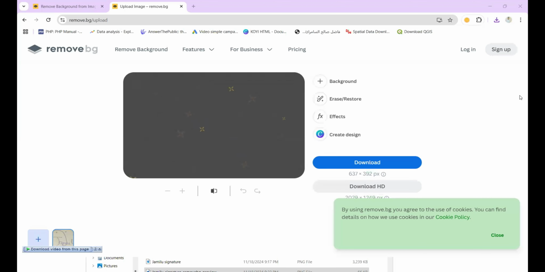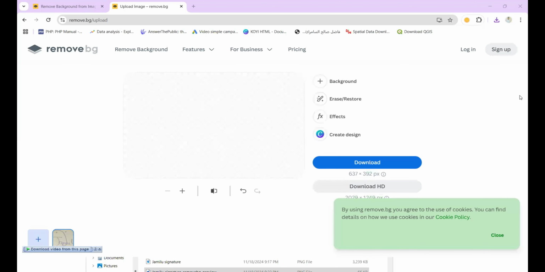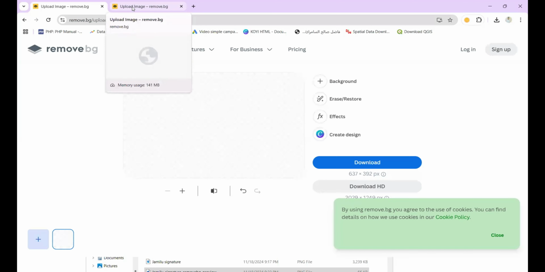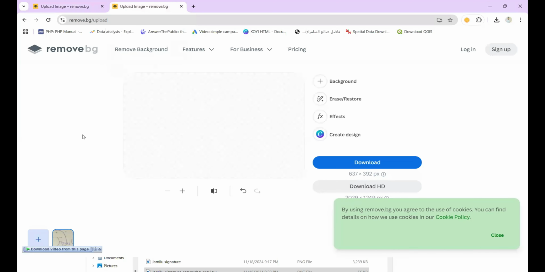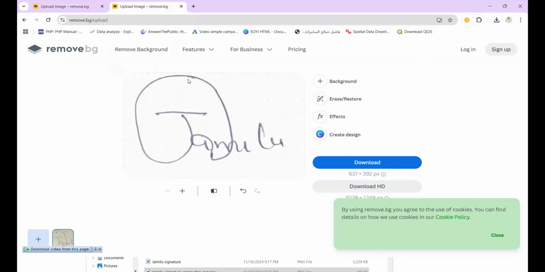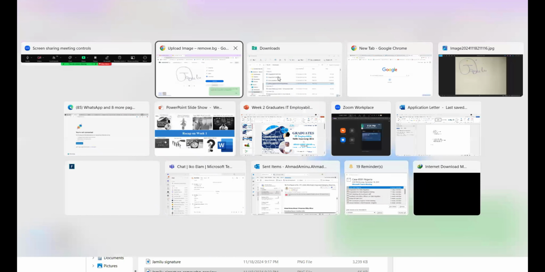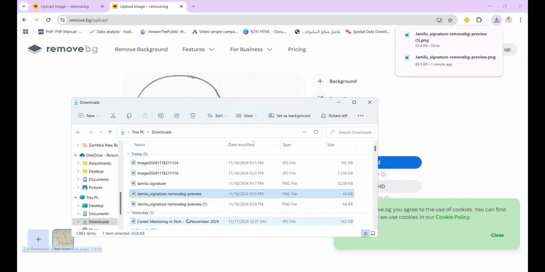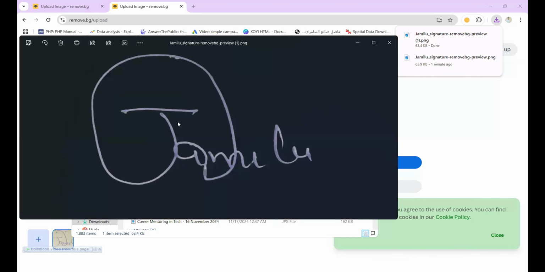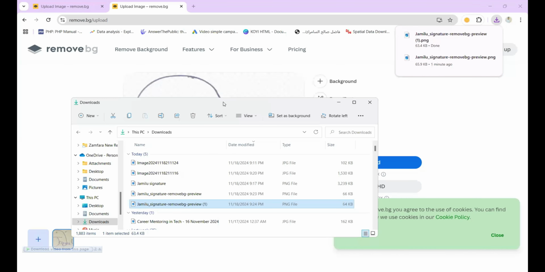That's why I say you get a plain sheet. Use a plain sheet to do that. When you use a plain sheet, it will definitely do that for you. Okay, so let's wait for it to load the signature and we'll download it again. I'm sorry. Yeah. So here it is. You see, now we don't have that dot remaining on it. So now we have our signature. This is our folder. So the signature is okay now.